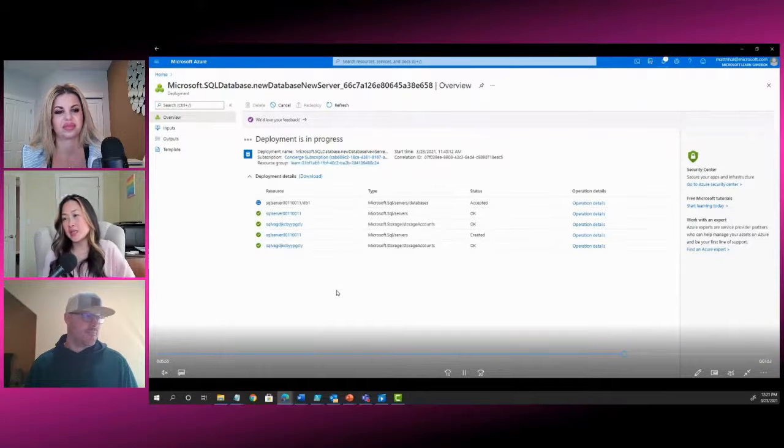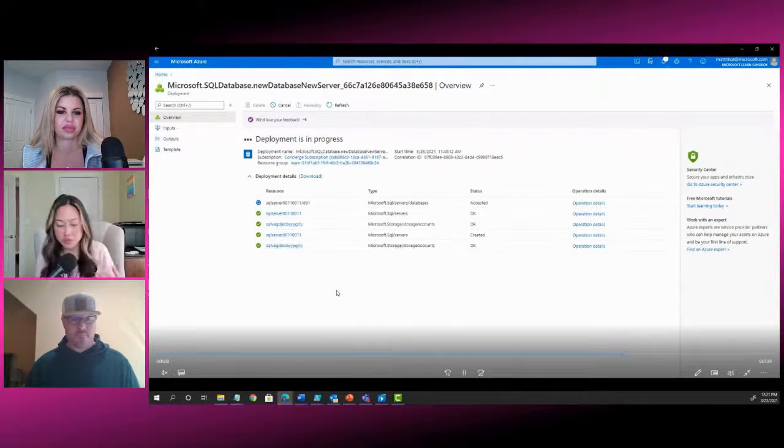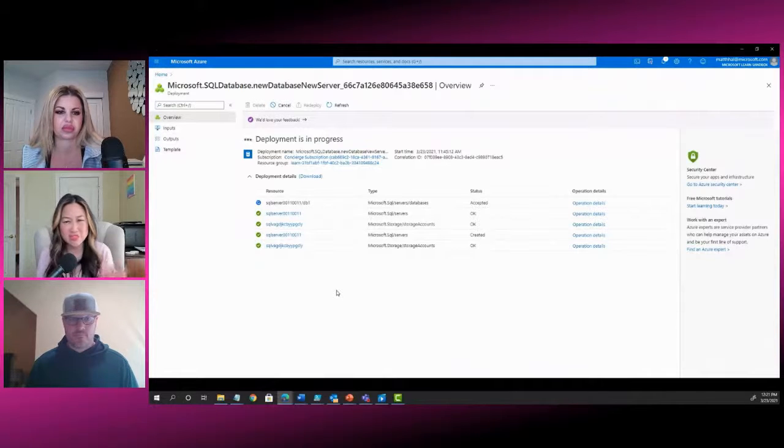So yeah, the SQL database creation is going on. The demo takes about 10 minutes, Matt, to go through. Yeah, this one's 10-15 minutes minus erroneous placement of credentials and things like that. But there's a couple of things you have to look out for here. You have to wait for the complete deployment, the provisioning process, to complete. Yeah, I found that to be a little bit of a bugger.